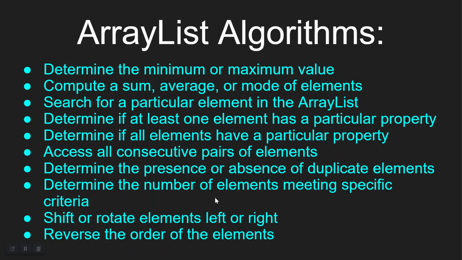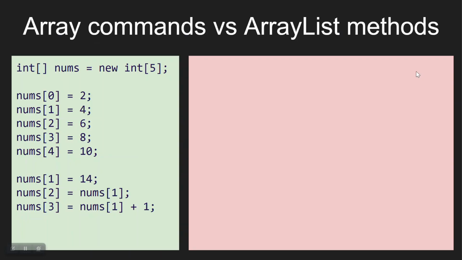And guess what? It's basically the exact same list of algorithms, except we now need to look at how we adjust the syntax so that we're dealing with array lists instead of arrays. And that's what we're going to be getting into here. So the first thing we'll do is look at the difference between array commands versus array list methods. And if you'd like to, feel free to pause the video right now and read through what you have over here for the array commands, and think about how you would replicate the same thing over here with array lists using the array list methods. So feel free to pause the video and try to work that out. But I'm going to go ahead and start explaining how it all works.